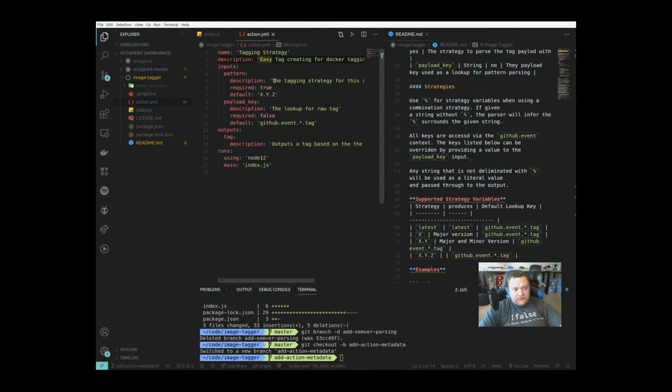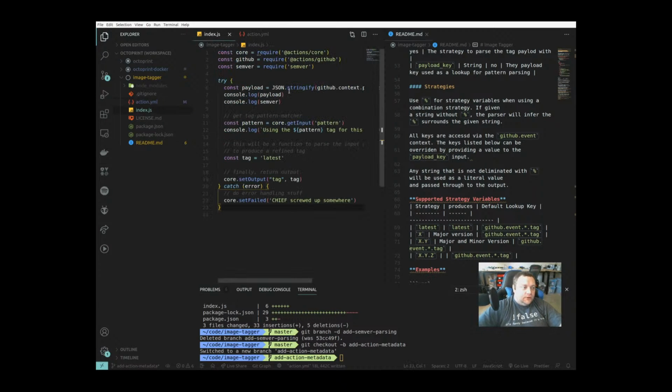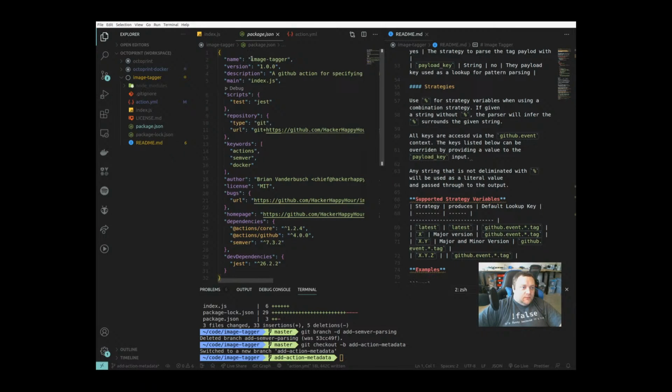What about tagging strategy? I'm going to go with tagging strategy for now. I'm still open for suggestions, so if you come up with something that's cool.